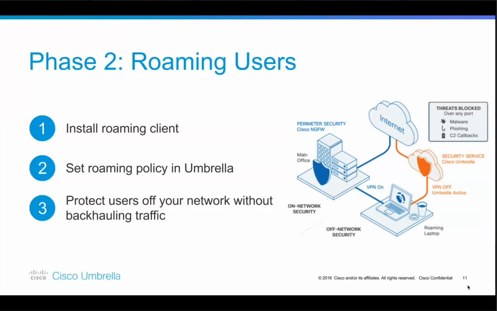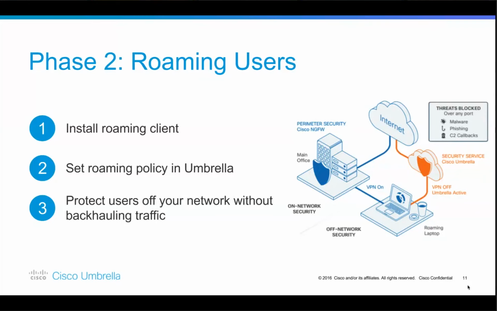Chromebooks and iPads are pretty popular in K-12, and some K-12s require, to meet your potential CIPA requirements, that you provide content filtering when the user leaves the network. This is what the roaming client helps you achieve.